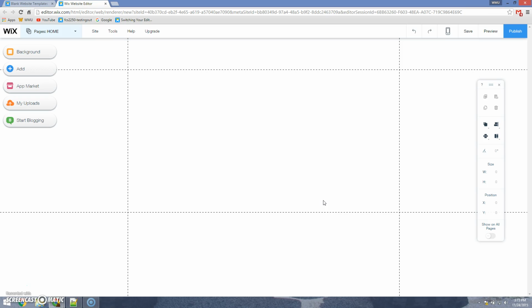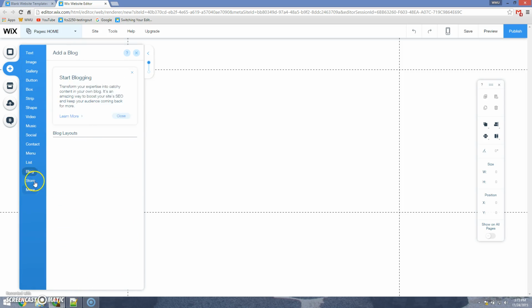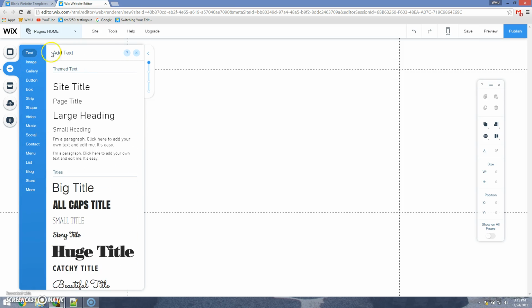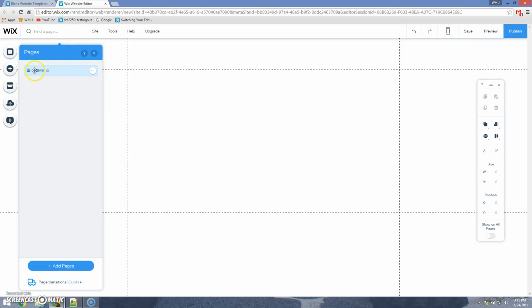This doesn't really look too much different than the old version, except there are just some things that are in different locations. For example, one of the first tutorials I ask you to do is add pages, and I asked you to go to this add location and pages. Well, pages is not here anymore. Where do I add my pages? That's right up here. If you can see your pages here and multiple pages throughout your website, I'm going to click on this down arrow, and right now we have one page for our website, and it's called Home.